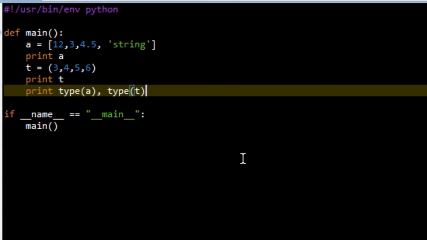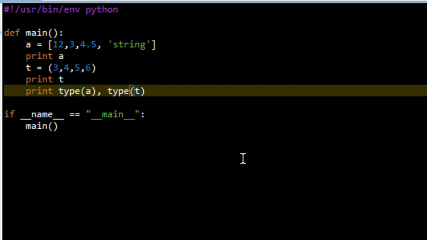Now you must be wondering, what is the difference between a tuple and a list? Well, the main difference is that a list is mutable, but a tuple is immutable. Now what does that mean? If you don't know already, that means that the contents of a list can be altered, whereas the contents of a tuple you cannot change. Once you create a tuple, it's fixed, it's done. You cannot change it. You can only destroy the whole tuple from the memory. You cannot change what's inside. You cannot pop something out or push something in.